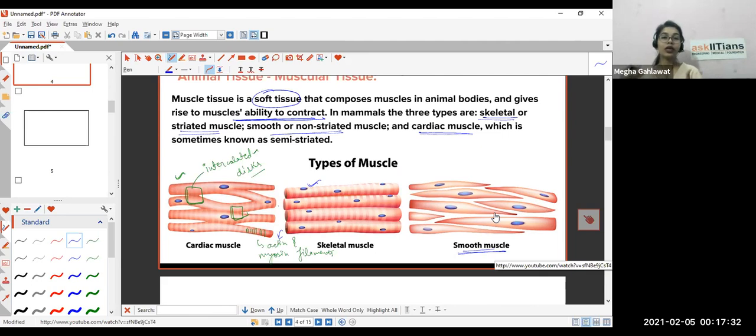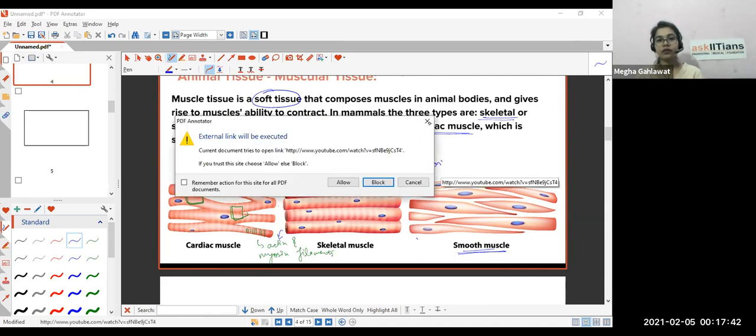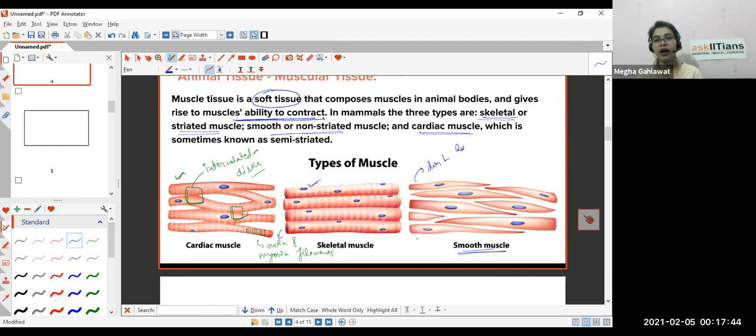Again, they do it in their own time, we do not have any control over that. And they do not have these striations as well. Oh my bad, these do not have any striations. Striations as in they do not have any actin or myosin filaments like that. They just have one single kind of filament. And what is that one single kind of filament? We'll be talking about that more.